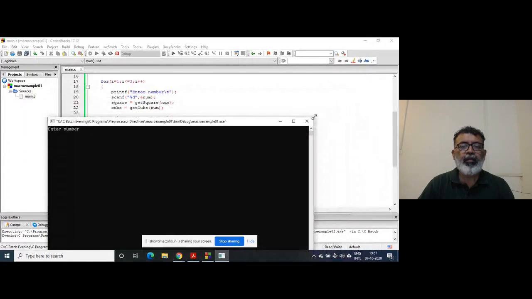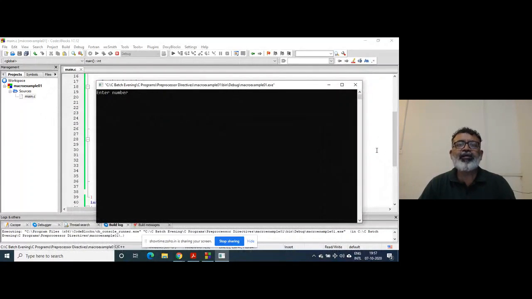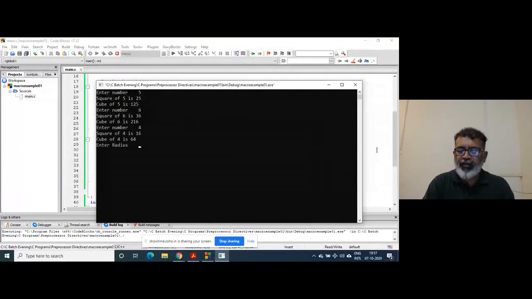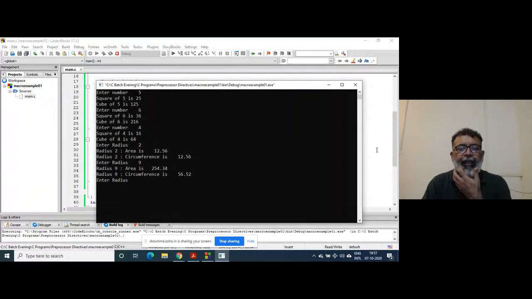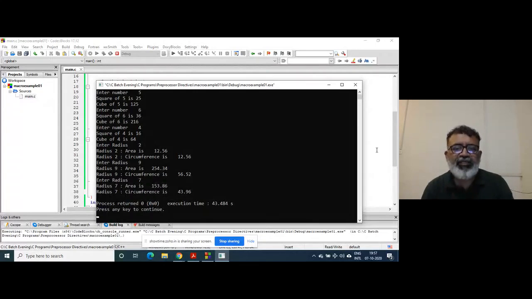It will take three inputs for square and cube, and three inputs for circle radius, right? So enter 5, 6, and 4. Then radius, suppose 2, and 9, and 7, right? So this is how the program is executed. Nothing to talk about on this.